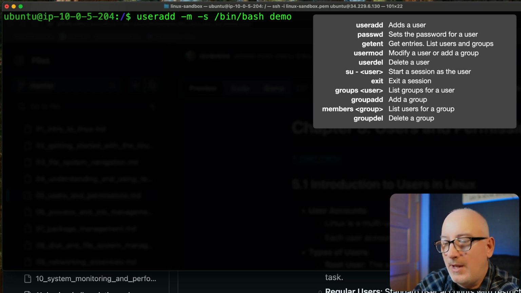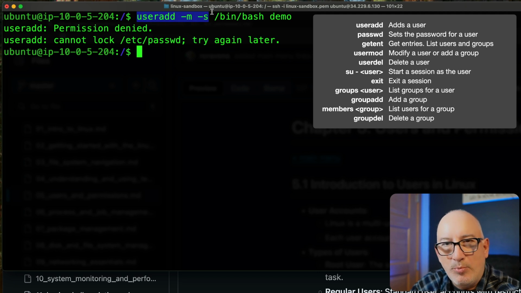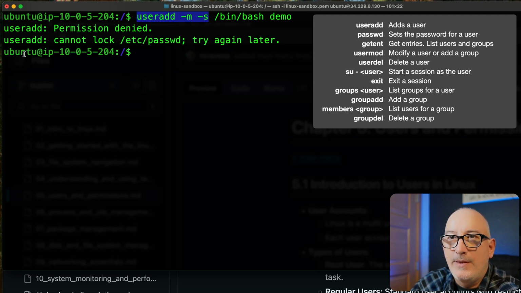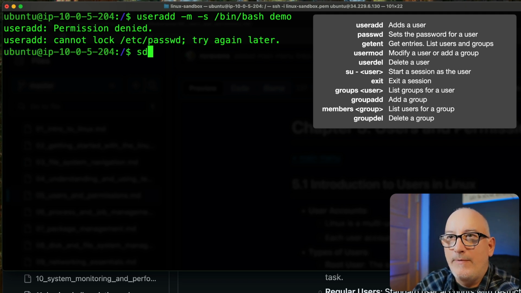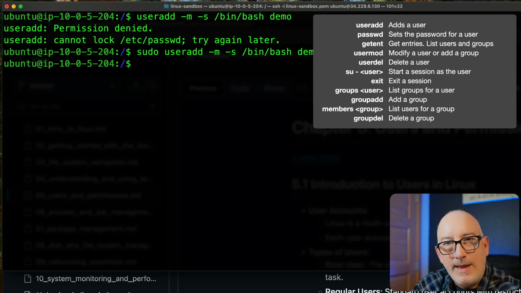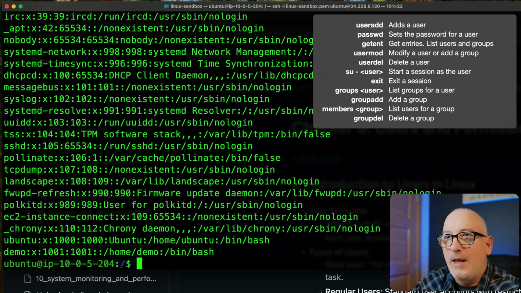Now this isn't going to work yet because, as you can imagine, creating a user should be something where you need elevated privileges to do that. Ubuntu does have those elevated privileges, but the default state that we're just running commands in is a non-elevated state. So if I want to elevate to the administrative state, I need to run that same command, but I prefix it with sudo. So I'm going to run the same thing again. That should work.